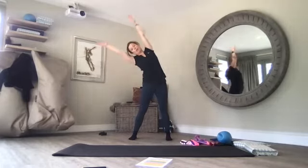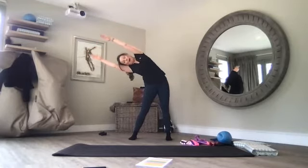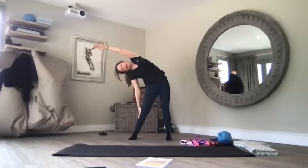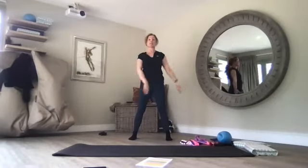We'll do the other side. Either hold on to your hip, lengthen your arm down your leg, or some of you might be doing double arms. This puts a lot more pressure on the lumbar spine. Don't do it if you get pressure on the lumbar spine. So I'm lengthening my arms away from each other. Lengthen back to center. So we're stretching, but strengthening because we're holding the stretch.